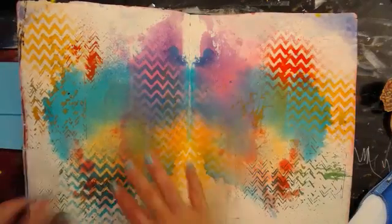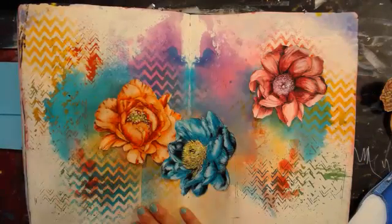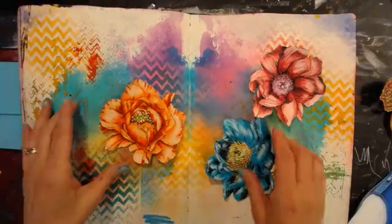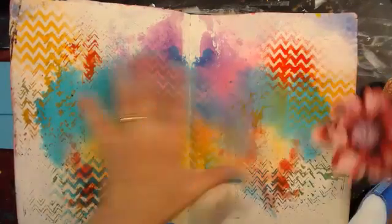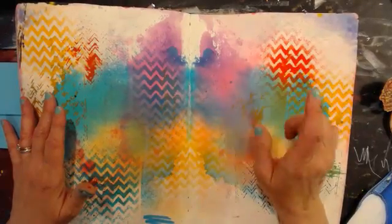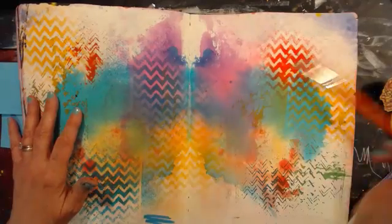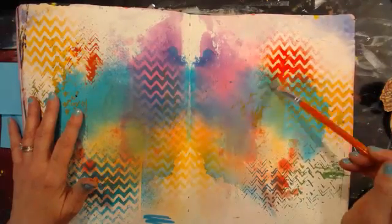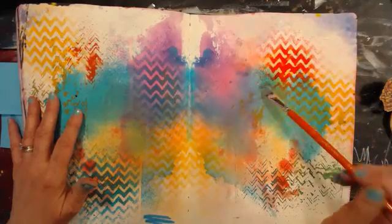All right, this one, I still haven't even put any collage stuff on it. I mean, anything will go on this, right? I'm not going to commit these flowers to this page because I don't have anything else going on it. This is Dylusions spray inks that will reconstitute. So in other words, I can take here and that'll move. Okay. See, I don't know if you can see it there, but it's moving.